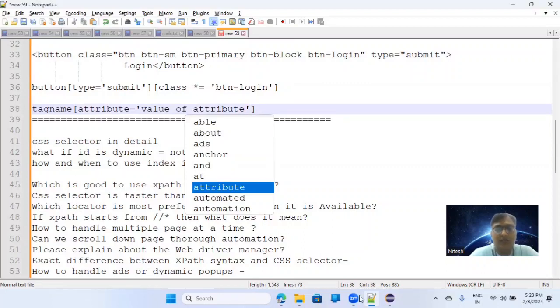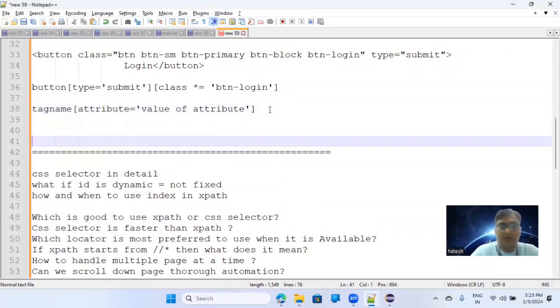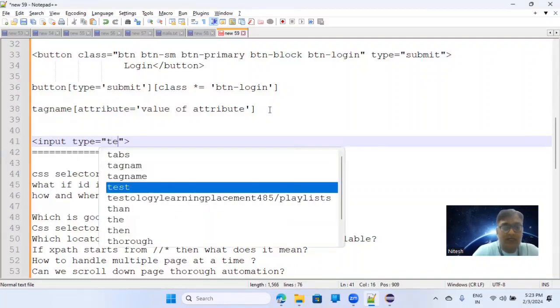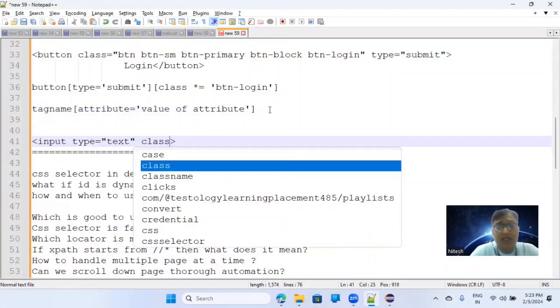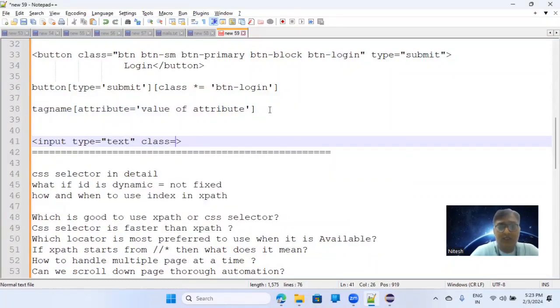So for example, if my code is this, I'm writing it, input type, type is equals to text, which is for the text box, and class is equals to, in the double quote, XYZ.